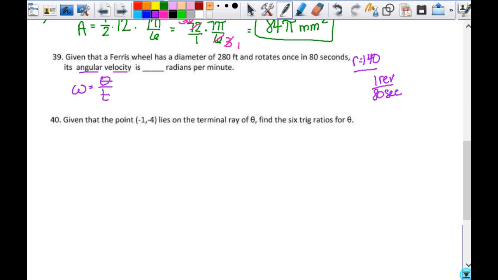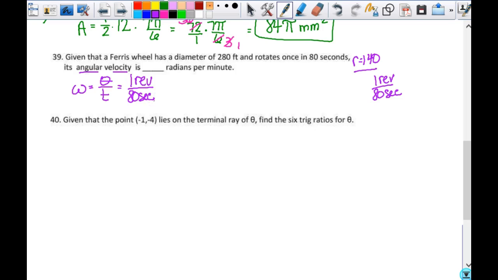The problem gave us the radius. I wrote it out so I could make sure I used it right if I needed it. I don't even need it. Okay, it didn't hurt me to write it down, I just have to make sure I don't try to use it here. So I have to take the information that I know. What I know is revolutions per second. Okay, so I know that my angular velocity is 1 revolution for every 80 seconds.